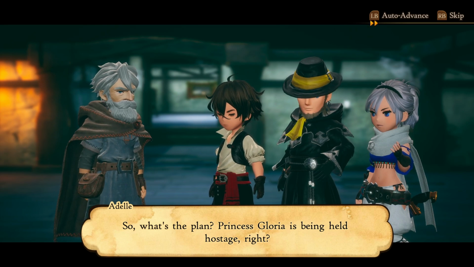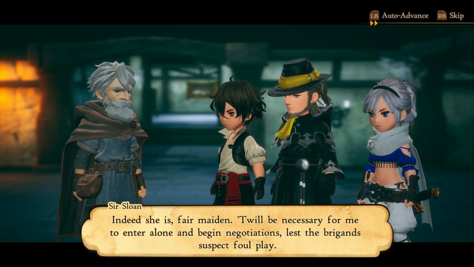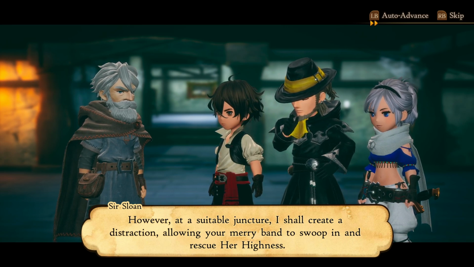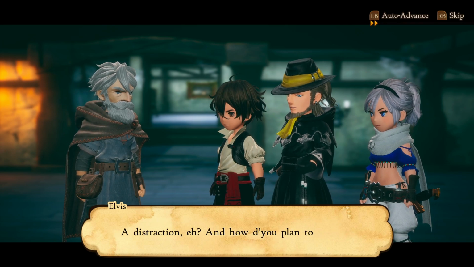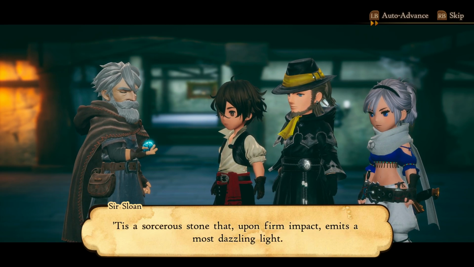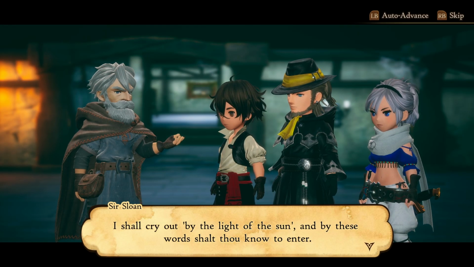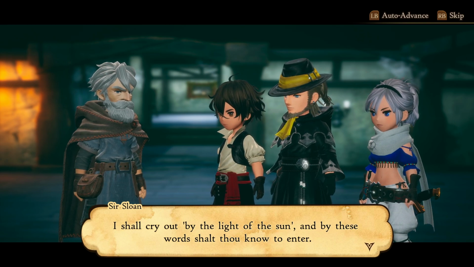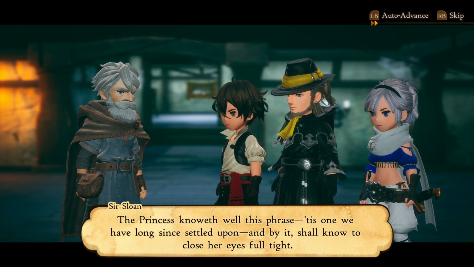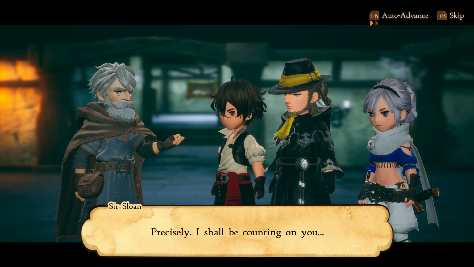So what's the plan? Princess Gloria's being held hostage, right? Indeed she is, fair maiden. 'Twill be necessary for me to enter alone and begin negotiations, lest the brigands suspect foul play. However, at a suitable juncture, I shall create a distraction, allowing your merry band to swoop in and rescue Her Highness. A distraction, eh? And how do you plan to do that? With this. 'Tis a sorcerous stone that, upon firm impact, emits a most dazzling light. I shall cry out, "By the light of the sun!" And by these words shalt thou know to enter. It's a flashbang. The princess knoweth well this phrase. 'Tis one we have long since settled upon, and by it shall know to close our eyes full tight. Nice. So we just wait for the signal, then it's go time, right? Precisely. I shall be counting on you.